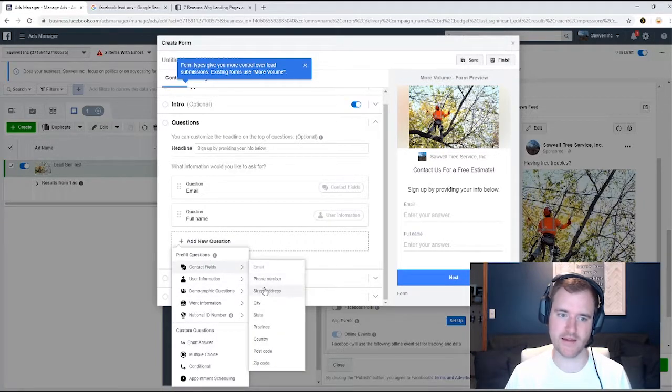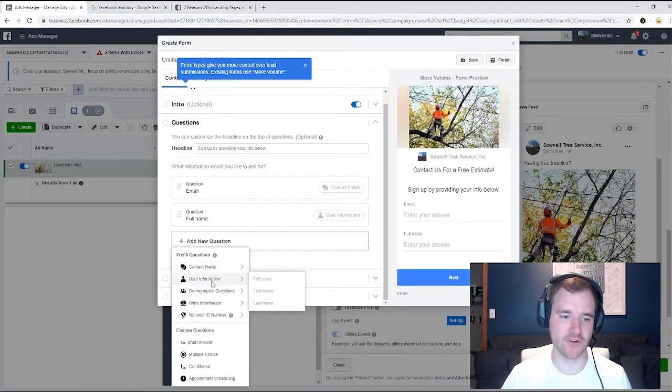So if I want to get their address, like if I want to send somebody and have my dispatcher contact them, I can get their street address right away and then have them sent right there. Like, oh, Billy, we have your address. We're going to send somebody out right away. Great. Thanks. Awesome. So there's that you can do.